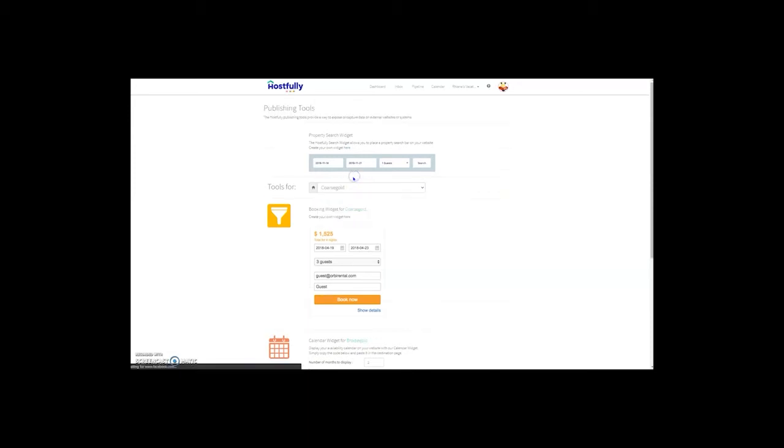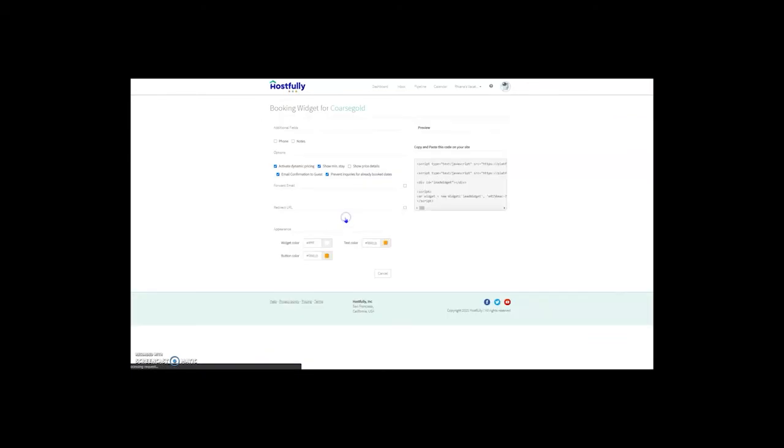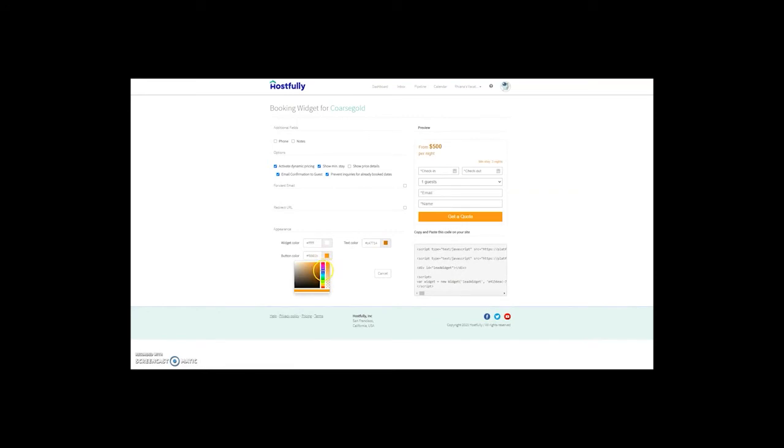Next, we have our booking widget. With your booking widget, all you receive is this booking widget right here. You need to go ahead and create your own page on your website, which has all of the pictures and information and descriptions if you're using the widget option. So first I choose my property. I click create your own widget. And then I can do things like change the color of the widget to match my own website. Once I'm done with that, I can go ahead and click this to copy the script and paste it into my website. Again, this has to be individual for each page, for each listing.